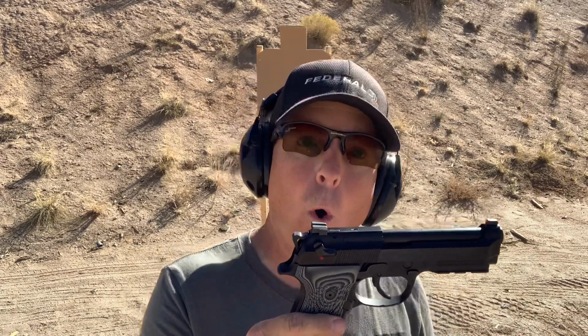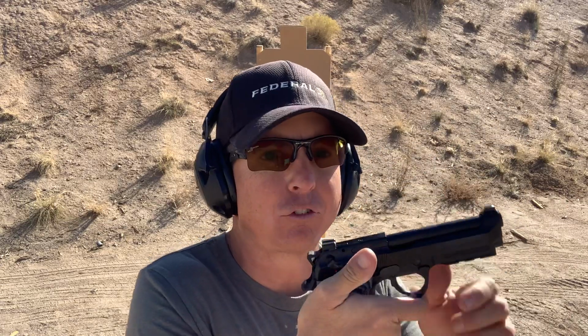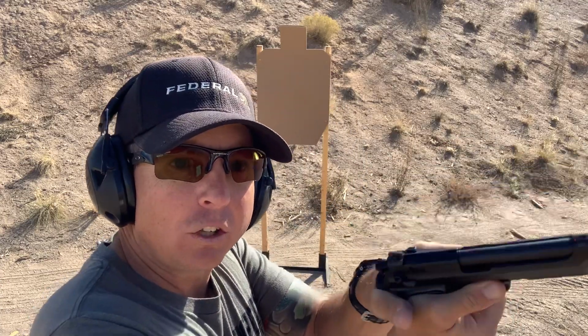Obviously, I'm going to have to exert a little bit different pressure on the gun as far as trigger, which means I'm going to have to slow the trigger speed down in order to hold the sight still. Or, my primary goal, of course, is to grip the gun to apply as much leverage to the gun as possible to hold the sights still, so that I can then start working the trigger again.